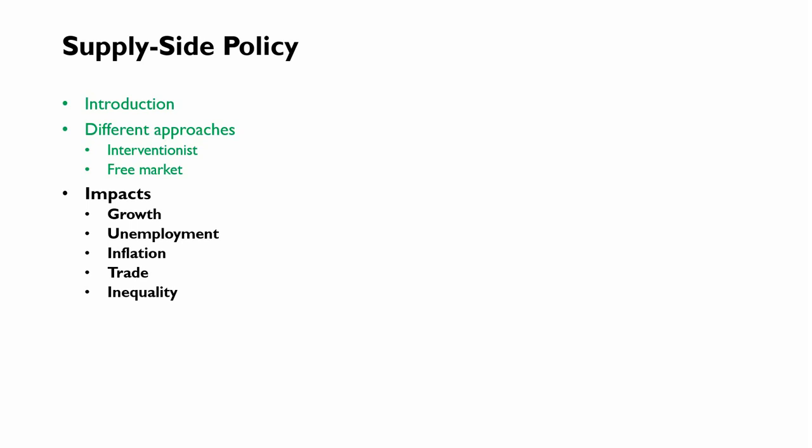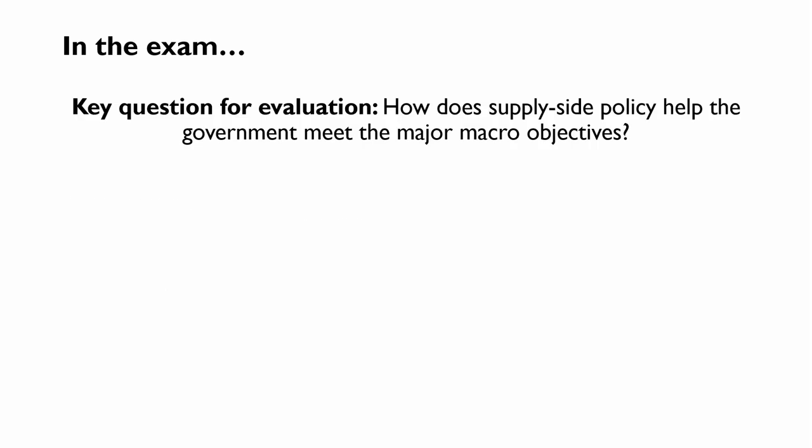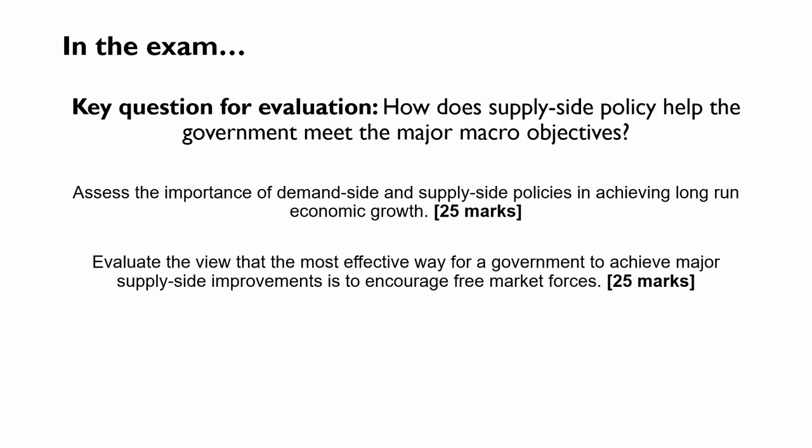Now, what I haven't done is given you a load of different examples of microeconomic policies that could be used for supply-side policy. I'm going to link some resources in the video description that will help with that. But we should by now have a good overview of supply-side policy that enables us to tackle some of these questions. We spoke about these 25 markers earlier.